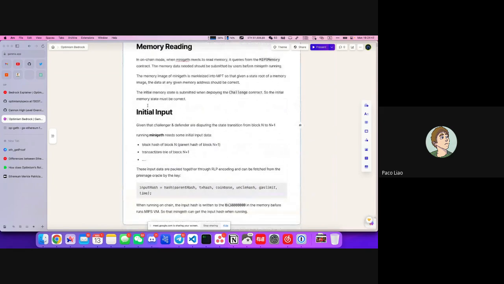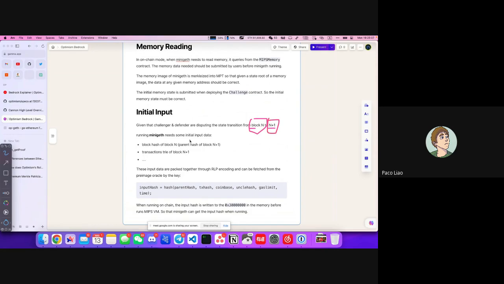And for MIPS to run, we also need some initial input, because when the challenge game starts, the challenger and defender are disputing the state transition from block N to block N+1. So we need to have some information from block N and information from block N+1.